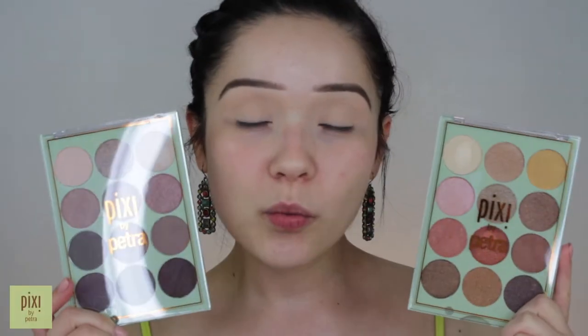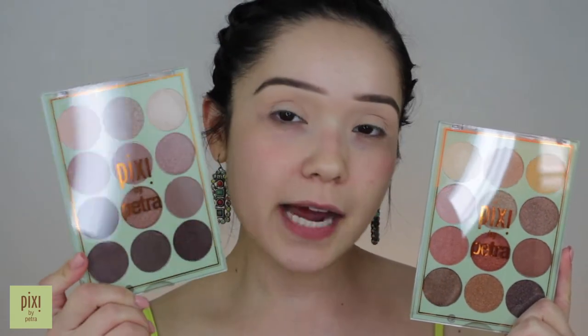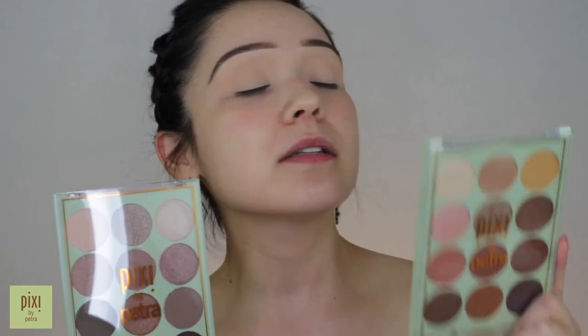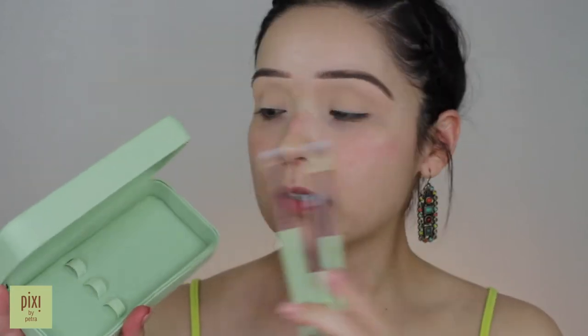So today we're gonna go in with these beautiful Pixi palettes. This one is the Natural Beauty, and this one is the Reflex Light palette. These are very great quality. I love Pixi products, eyeshadow, skincare, so pretty much they're awesome. They sent over a really cool little brush set. These are really, really nice. These were included in there, but if you have shorter travel brushes, this would be a really nice little storage box that will not get squished when you are traveling.